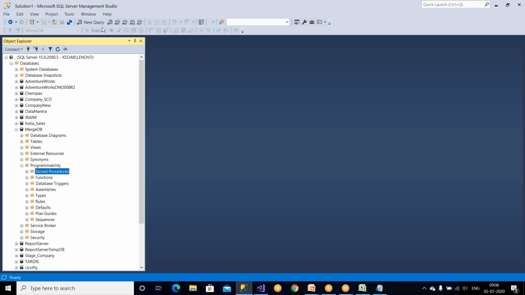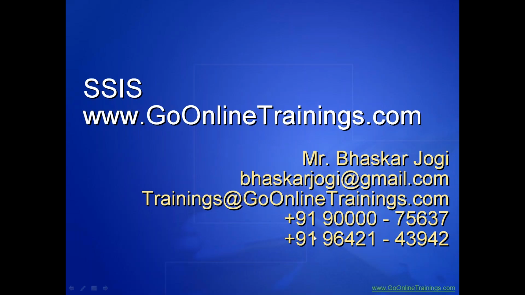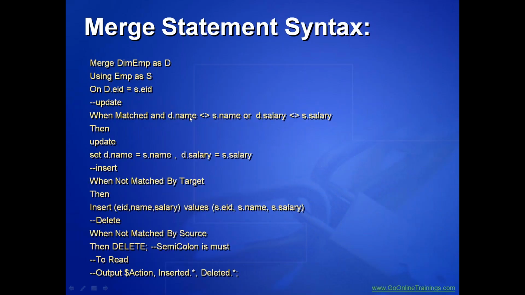So here you need to write the coding. So we cannot do anything else. Whatever columns you have, you should write them completely here. That is the negative point about the merge. If we have 300, 400 columns, you have to keep on writing, keep on writing. So much coding. Coding wise more, but execution wise it is also quite faster.